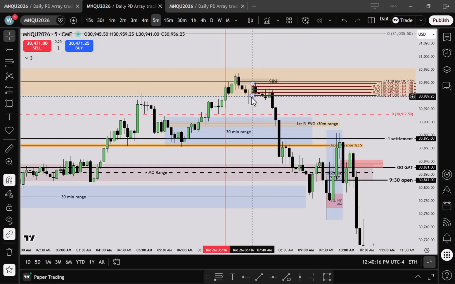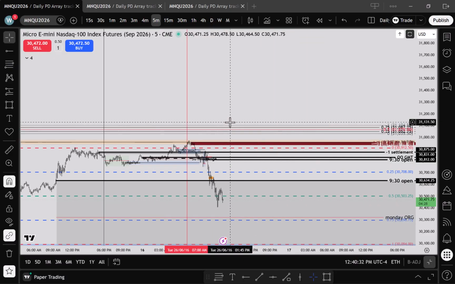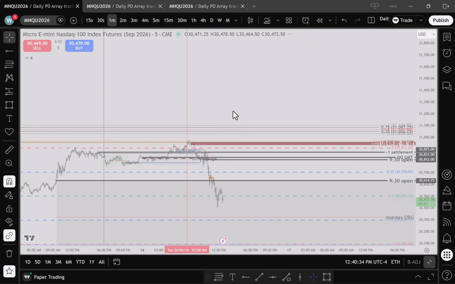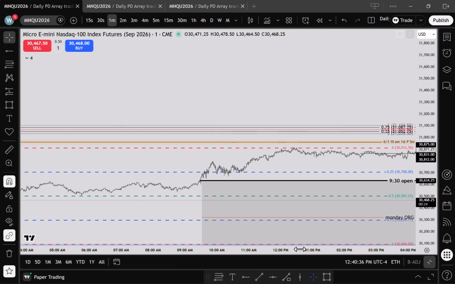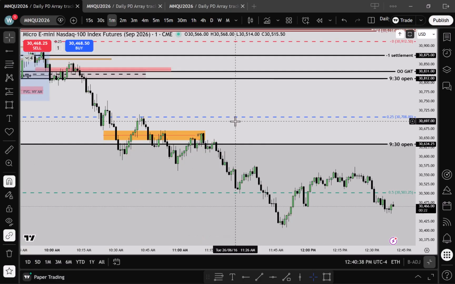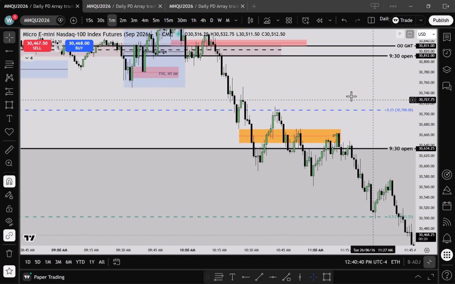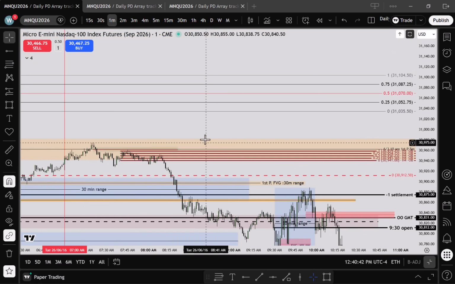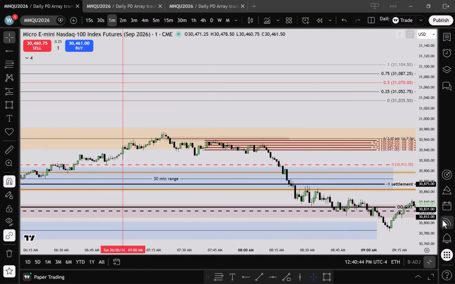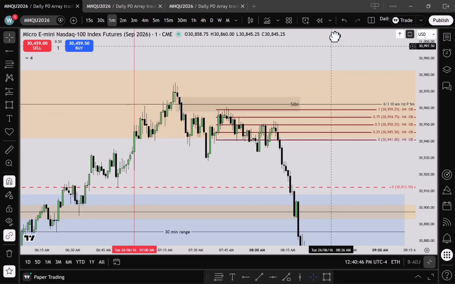I ran the quadrants on this. This obviously was not a bearish order block yet. So this one would have been a bearish order block. So drop down to the 1 minute chart. And again, I'm just kind of giving you a rundown of how I was thinking through the day, and then I'll get into this morning.